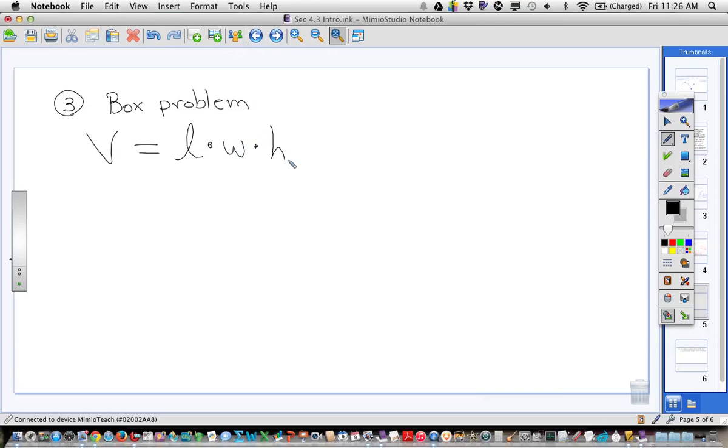Now, unfortunately, that's 3 variables. We don't want to do it with 3 variables, right? We have to do the derivative here in a little bit, and we want to do the derivative with respect to some variable. We only want one variable. So what should we do next? Well, what was step 2? Write the primary equation. Write an equation for that thing. Well, we just did. Step 3, get it down to one variable, right? Use some other information. Let's get it down to one variable. So what should I do next?